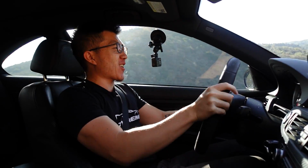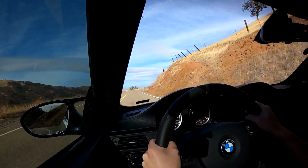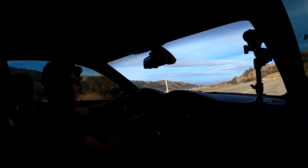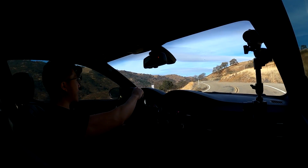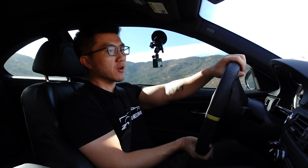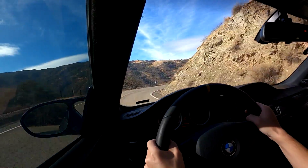What a hilarious car to drive. This car is so tail happy. I've never driven a car that's so tail happy out here. Listen to that engine, perfect throttle response. It revs up really nice and quickly during those throttle blip downshifts. Feels like it has a nice and light flywheel, this thing.